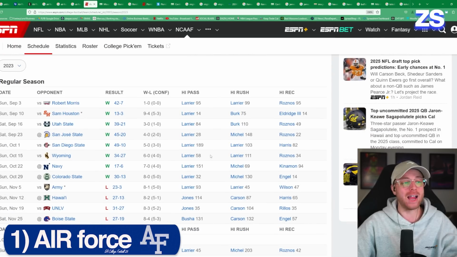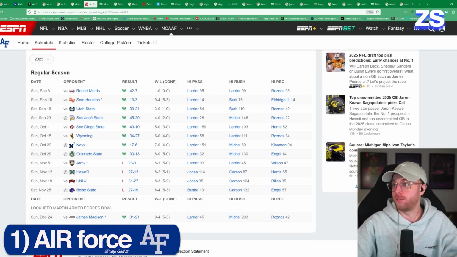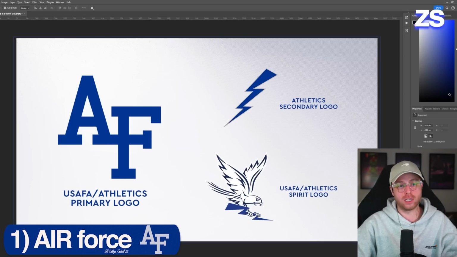That is not the kind of offense we want to run over here. We're trying to do a high flying offense. Of course, we can make that change, but they're not a very pass focused offense, and we would have to come in and make some waves. So Air Force is an option.